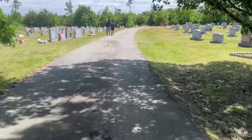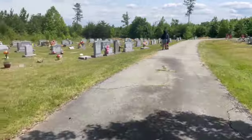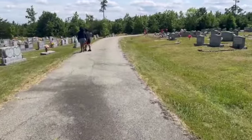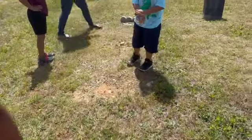All right, y'all. So we ended up going to visit a few family members' grave site. We went to see my grandmother, my aunt, her mother, you know, a few more family members at this grave site. This is where most of my family that has passed away is buried. It's like a family church.